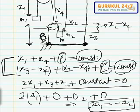I hope this is clear on how to solve constraint relations and how to solve Newton's law problems using constraints, using tensions, and the free body diagrams. First we draw the free body diagrams, then we write the equations using the free body diagrams for all the masses. You can assume the direction to be anywhere - you can assume all masses go up, you can assume all masses come down, it's really not an issue. After that, you have to find certain relationships like we did in this case. We found a relationship between the tensions, we found a relationship between the accelerations. The relationship between accelerations will be found out using the constraint relation.